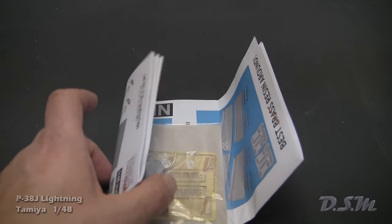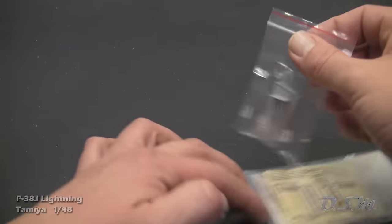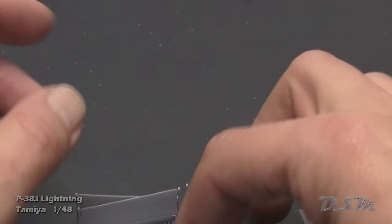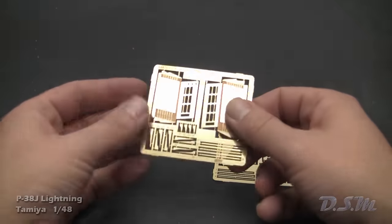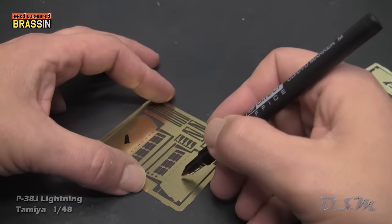Another set from the Brassin edition is flaps. Here again, more modifications of the kit are necessary. The photo edge parts are used to create the internal wing structure.